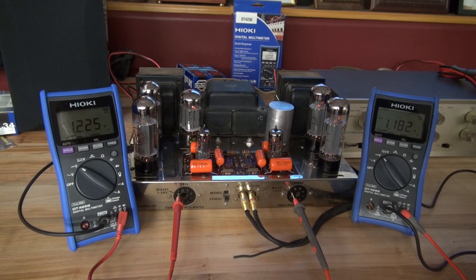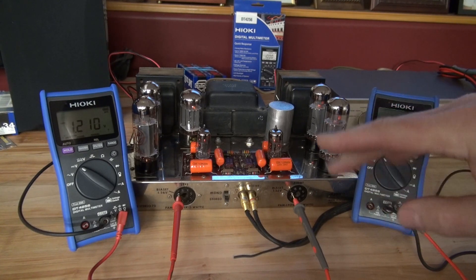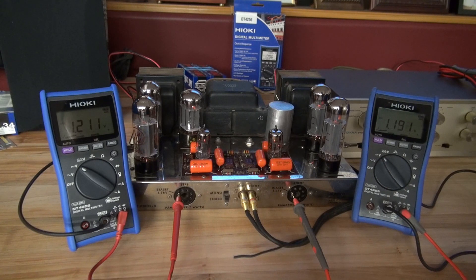This is what you have to do — you have to sit down sometimes for hours, cook these amps, and monitor that bias. You don't want it going back to the customer with those tubes going up in flames. I've had the amp on for about a half hour now. That voltage has settled back down to almost 1.2 volts and this side is holding very steady. I would say we have a good set of JJ EL34s installed in this amplifier now.